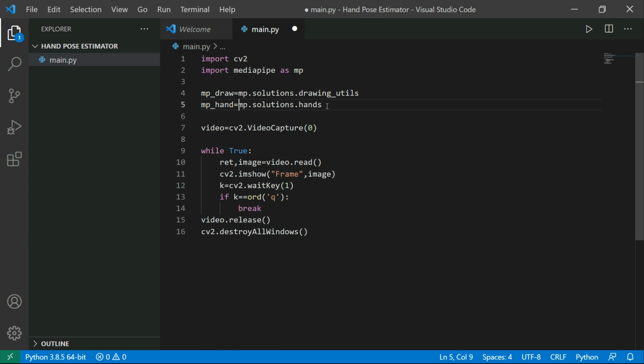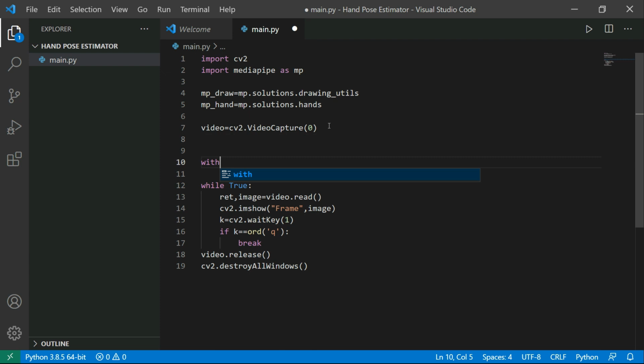So now what we need to do is preprocess and process our images. We need to convert our image from BGR to RGB. First thing first, we need to load the saved model from this Mediapipe. So I'm going to go here and put mp.